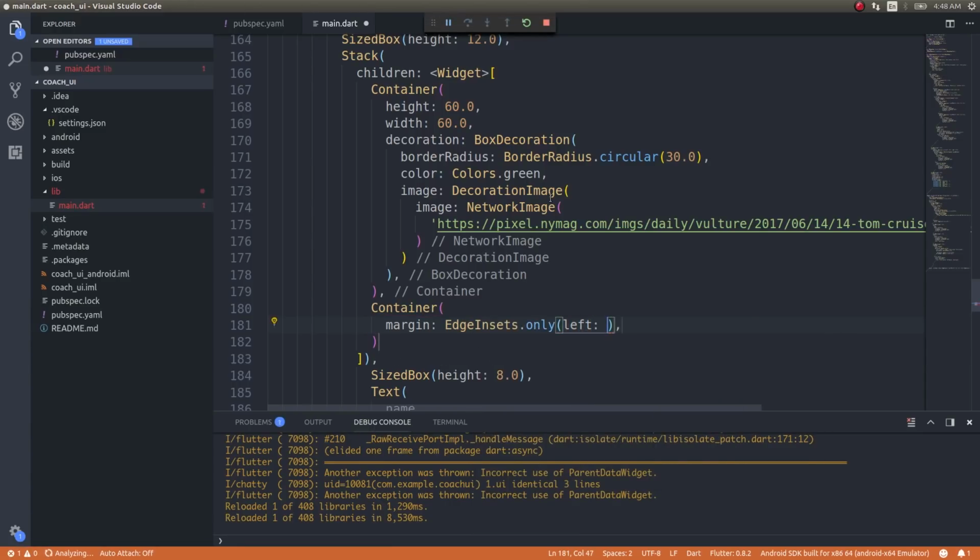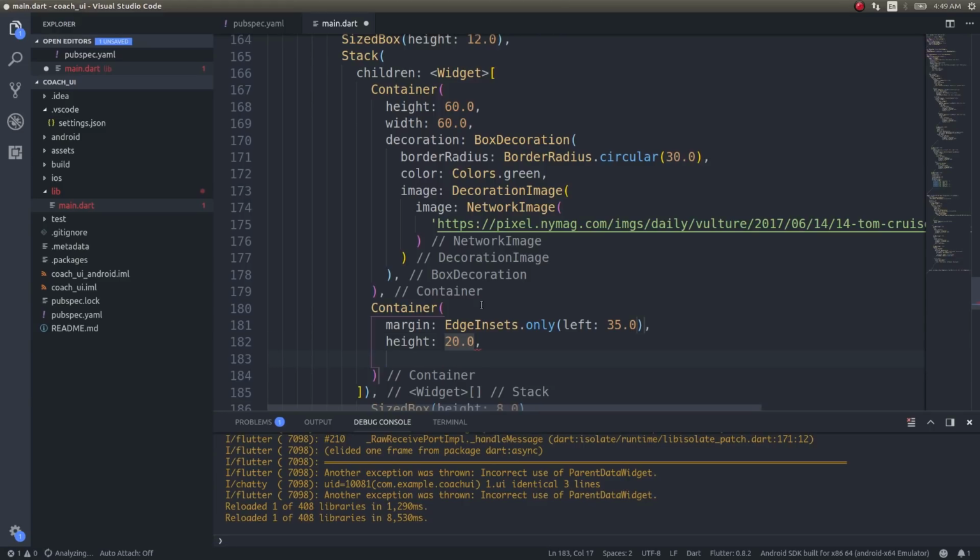I'll give some 35.0, and height I'll simply specify as 20.0, and width I'll again specify as 20.0.